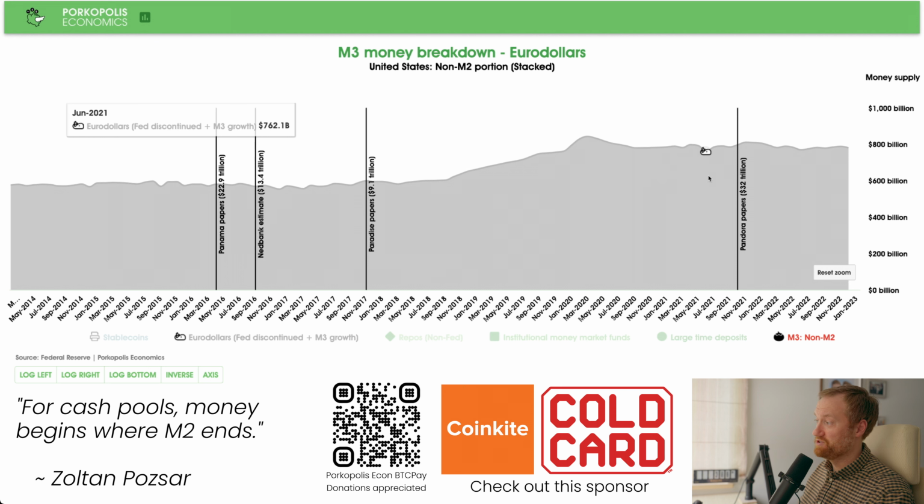And then, of course, we have the Pandora Papers. Now, this is a massive number, a big headline number, $32 trillion from October 2021. At this time, I've only estimated, based on just the standard M3 growth of the Eurodollar from 2006, that we would be at about $797 billion in the Eurodollar market. Yet the Pandora Papers are showing that there's $32 trillion of wealth existing offshore.